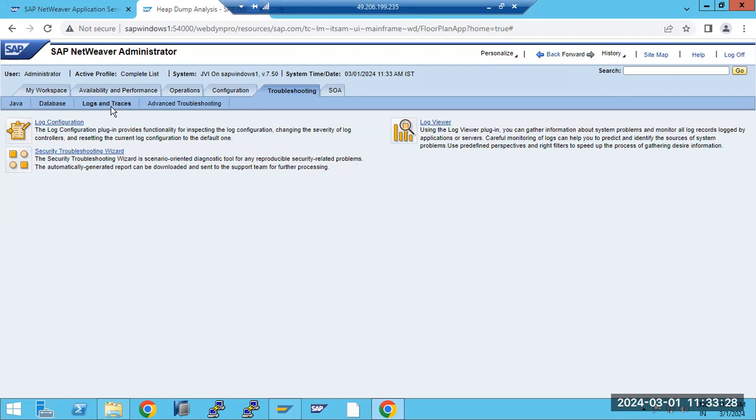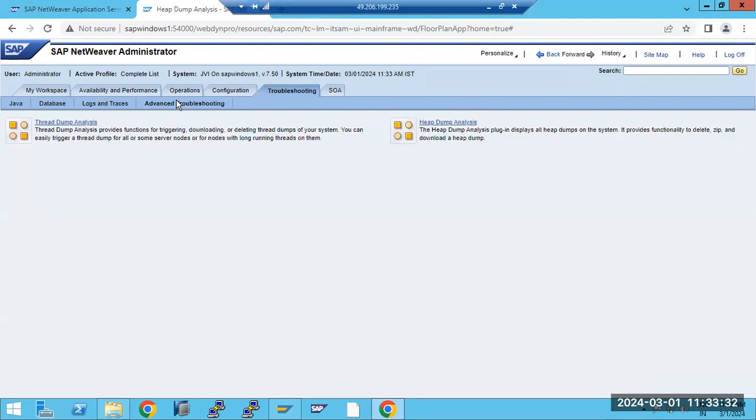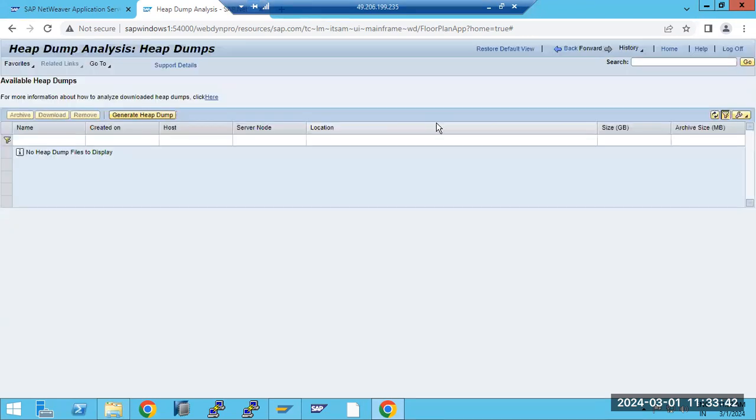If you go to advanced troubleshooting here, we can see the dump analysis, thread dump analysis, and heap dump analysis. Heap means memory dump here.